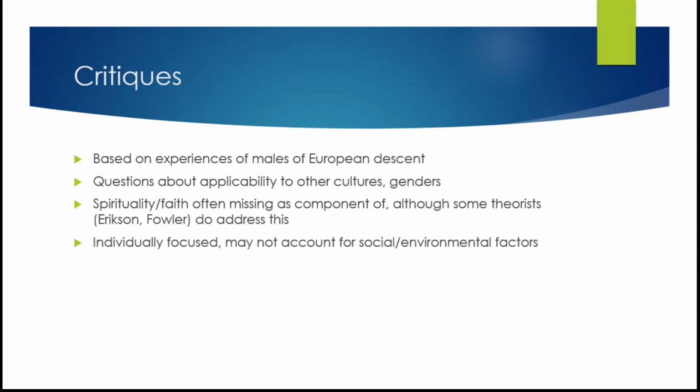Before we go on, I wanted to make a few comments, and I always think it's important to do this, about some criticism of the models that we use for understanding developmental theory. One criticism is that these models seem to have been based on males of European descent. The issue with that, of course, is that we're not sure that these stages are quite so accurate for people who might have been born in Africa, or for females.